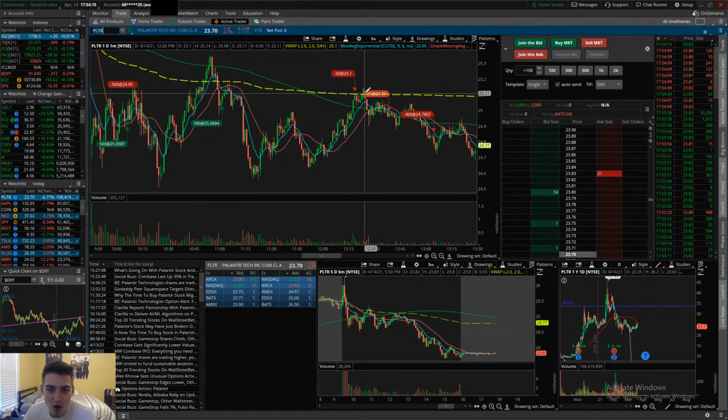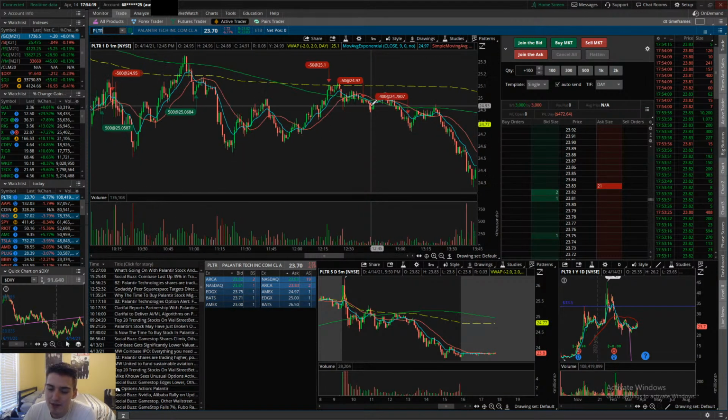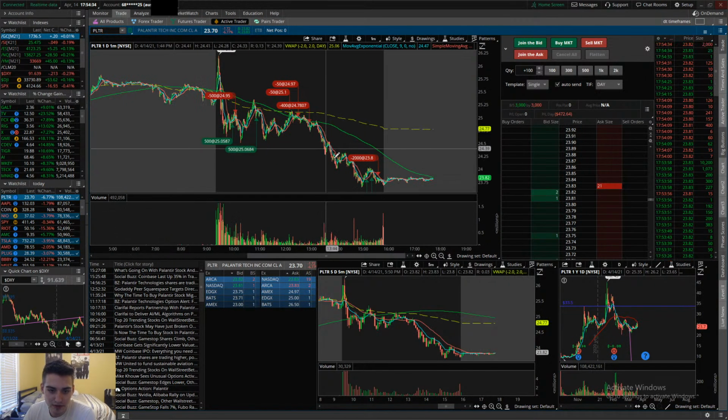Only managed to get a small piece out here, but as it rejected at VWAP again here, I just was like, all right, I got to get out. I took another tiny piece here, and then 400 shares. I got out as it crashed through here. It popped back up. I could have gotten 24.95 there, I suppose, but cut it at 78, which was good because at least I wasn't in it for this big drop here, full dollar. So you got to cut the position at some point.